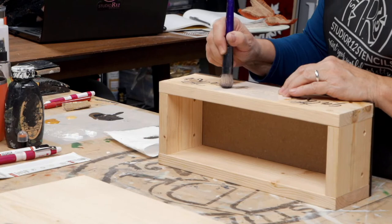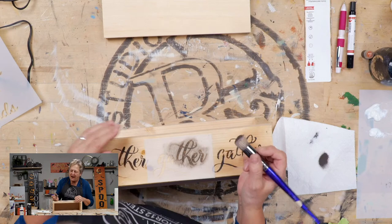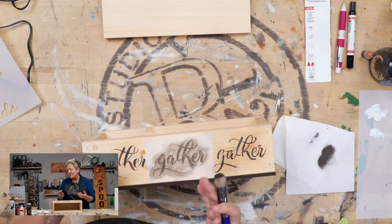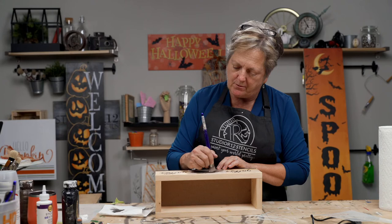So if you love wood burning tools, you can't duplicate the texture that you can get with the wood burning. You can't duplicate some of the smell. Everybody was like, hey, are we having a fire in here today? So you do a couple of little swirly coats through your stencil, which is reusable. You could do your burning, your scorching, your painting, all in the same stencil. It washes off. I'm going to do a second coat, and I love the swirling with the dome brush because it dries so fast.